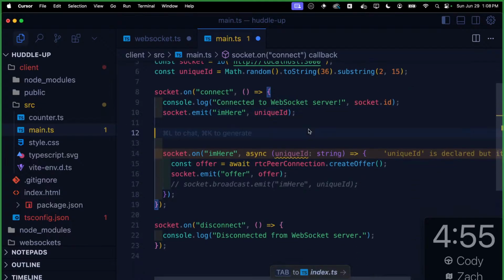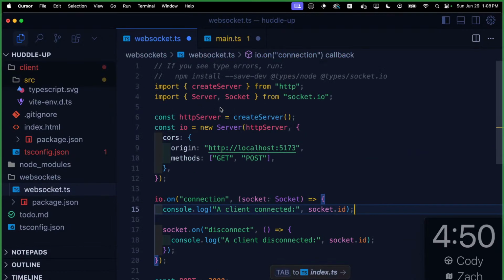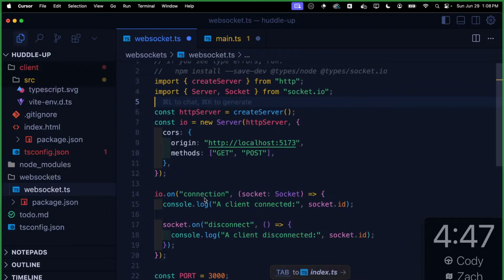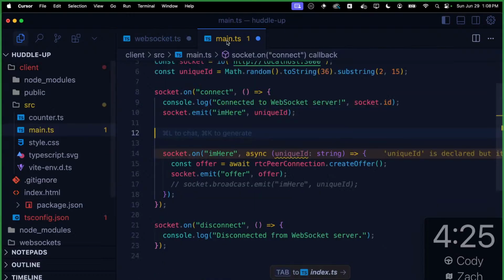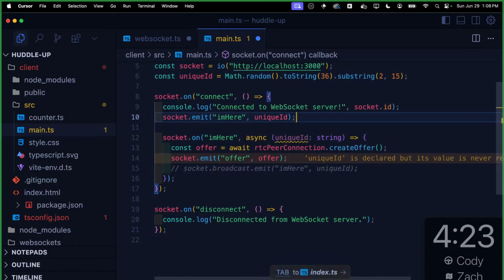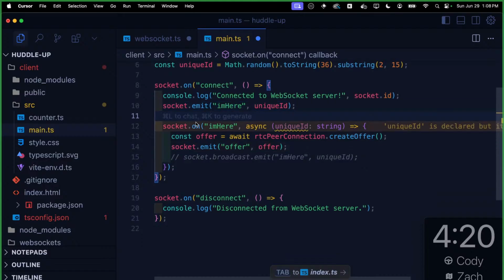Maybe it'll be simpler if we just have 2 people. Yeah, I guess another question is, could the server store these offers so that when new people connect, the server could just broadcast to new users? Like here's the 10 people who already live in the server. Is that something you did on your side project? That would be nice, but no. An offer is only good for one person. So when I do create offer, only one person can connect to it. You cannot reuse the same offer for multiple people. Okay, yeah, let's just keep going forward. So you have to generate new offers every time.